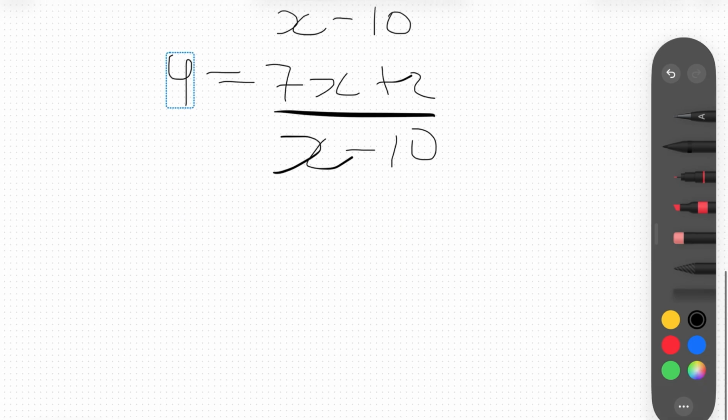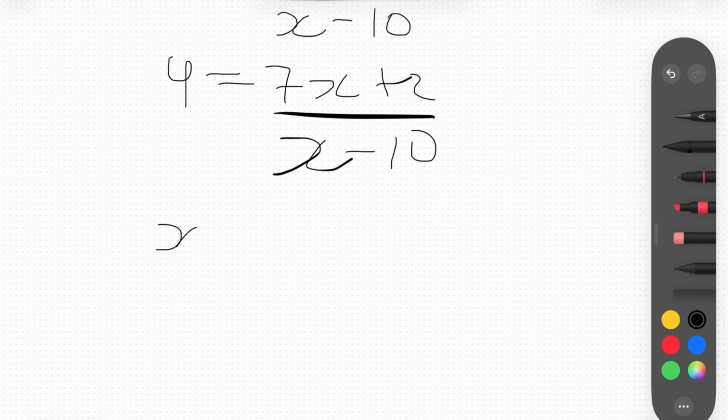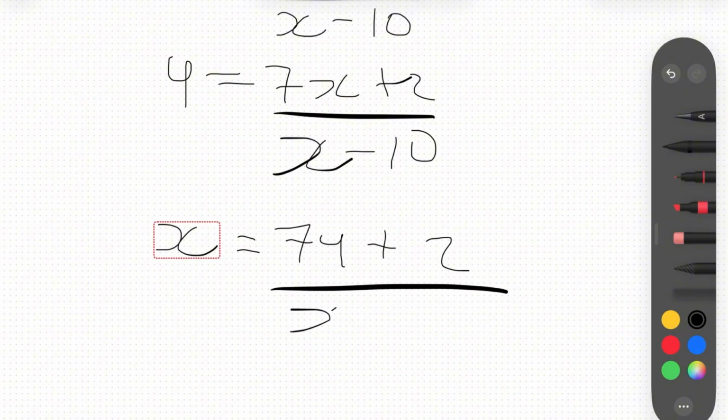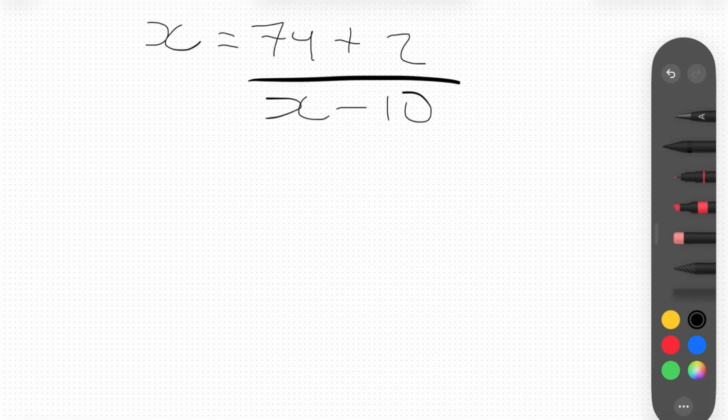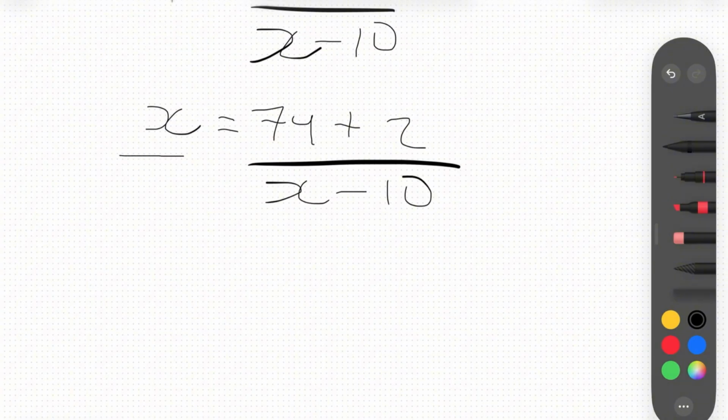Then now we'll change it again. So now we're changing the entire equation. So this would be x equals 7y plus 2 over y minus 10. Now, this step was not told before. So now all you have to do is put the x that you have over here over 1. After this, you do the cross butterfly multiplication method, where 1 is going to be times that and x is going to be times that.